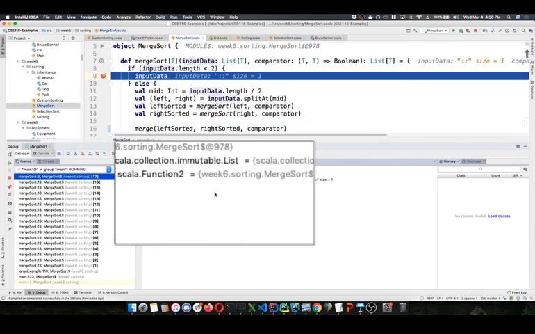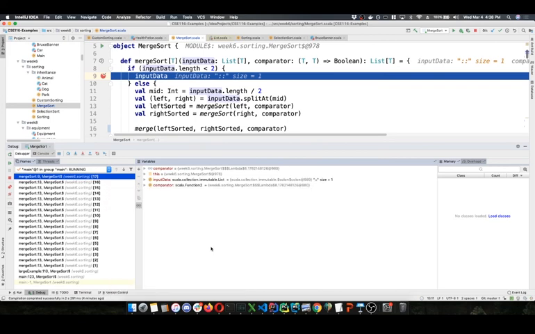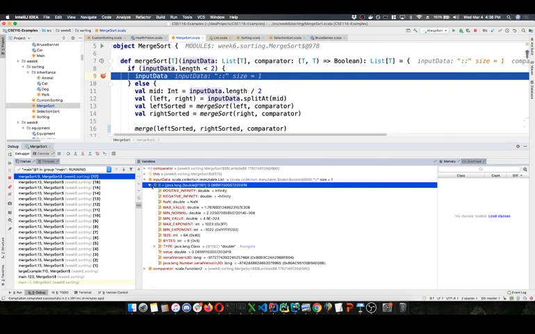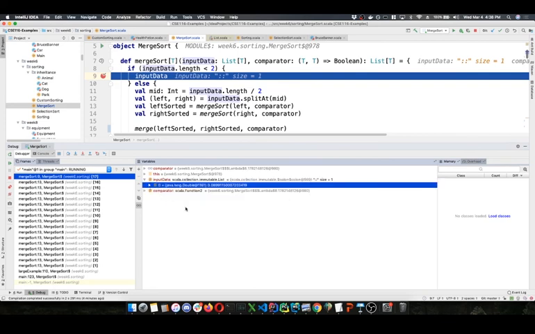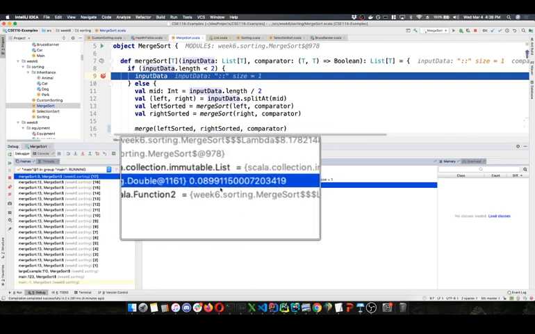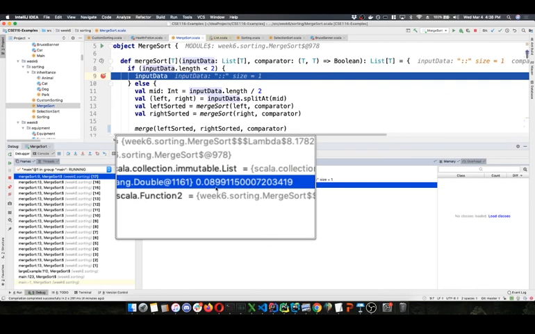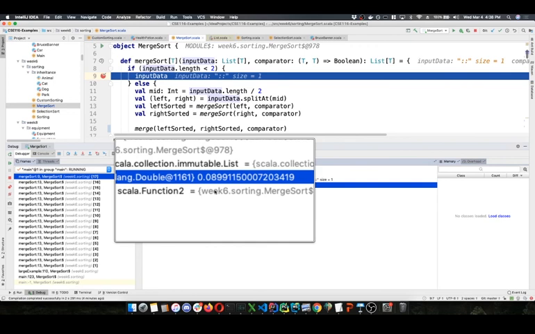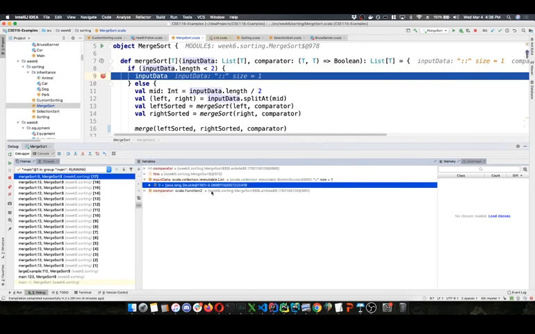We finally get down to this base case. We have a call, a list of size 1 containing just one element, which in our case happens to be 0.089999115, etc. So we have this one value, and we're just going to return that list.